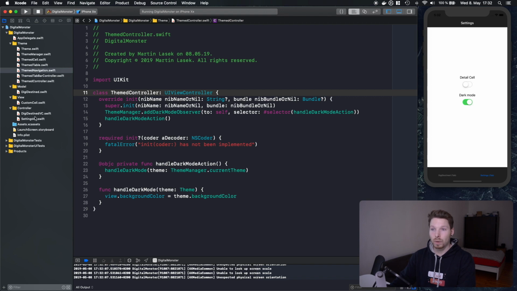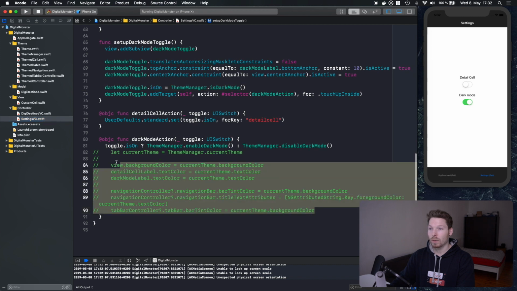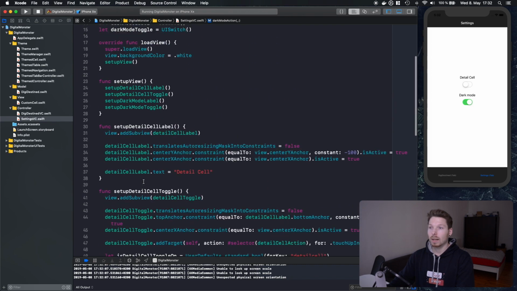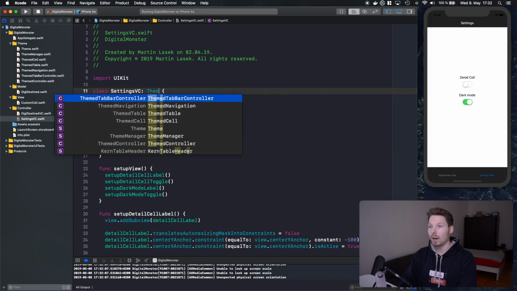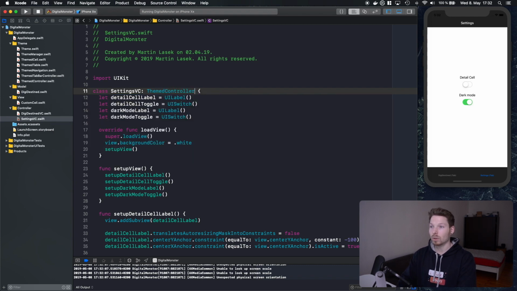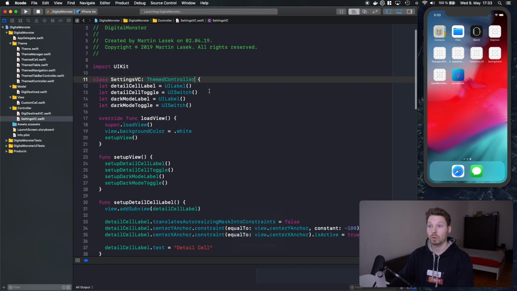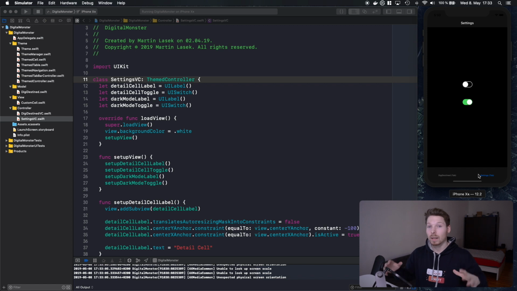is go to the settings VC. And actually, we can already delete all of that code because we just don't need it. All this toggle should do is actually enable or disable dark mode, nothing more. This settings VC is actually inheriting from ThemedController, like that. We will rerun the app and we will see the first thing we want to do, because the ThemedController is already taking care of dark mode. It's working. And now you can see, yeah, the default implementation is all we want to have.